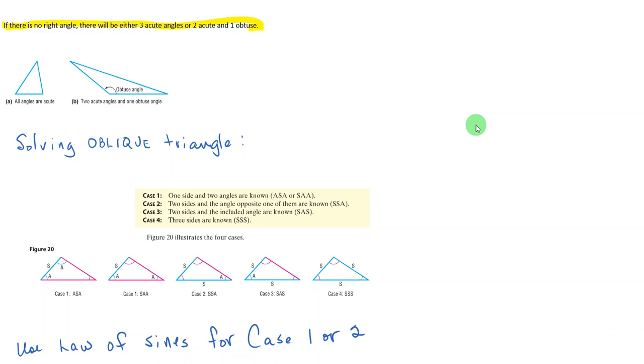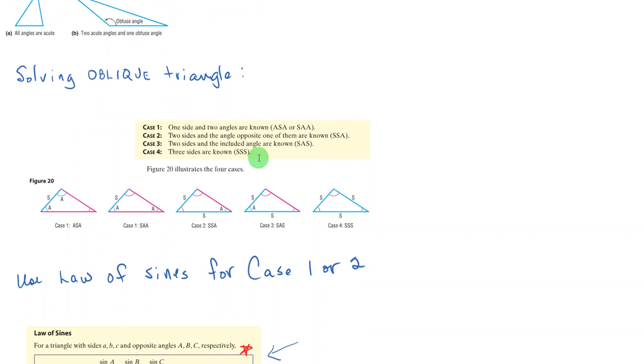This is section 8.2, and we're going to be solving some oblique triangles in this section. Last section, 8.1, we were solving right triangles, which made it really pretty easy because we always had a 90-degree angle to deal with. But we have a couple of options here. Either all the angles will be acute, or we'll have two acute ones and one obtuse angle. There are four cases, and if you remember anything about geometry, the letters may ring a bell.